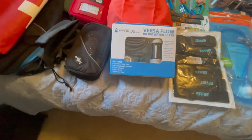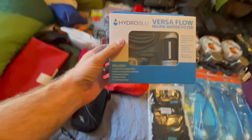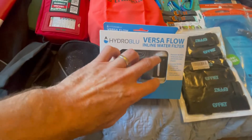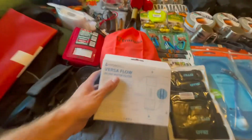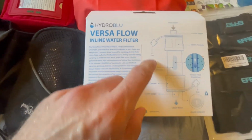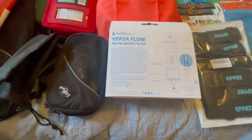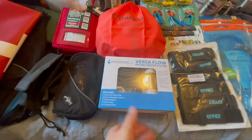You just backflow it after you've used it. It does something like 3 litres per minute gravity fed through it, and it's just this tiny little thing here. And it comes with the two water bladders that you connect, one water bladder to the top, one to the bottom, to filter dirty into clean. And for $50, you can travel the world and be safe.